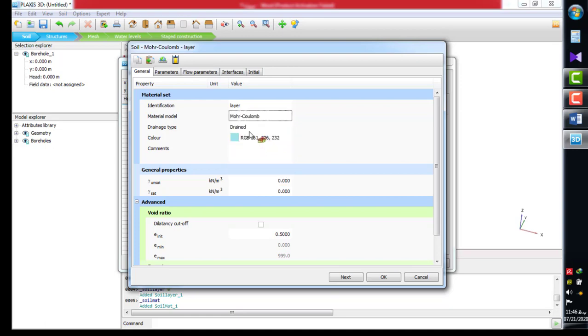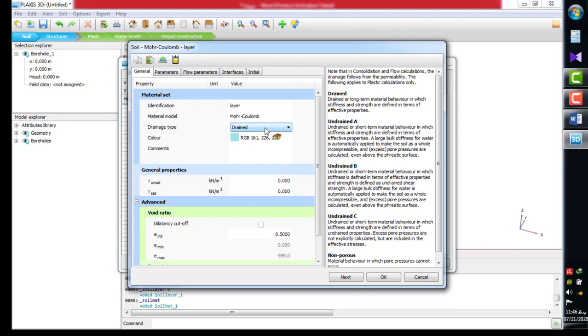The constitutive model is selected as Mohr-Coulomb for this project, and for drainage type, we can read the details of each type here.